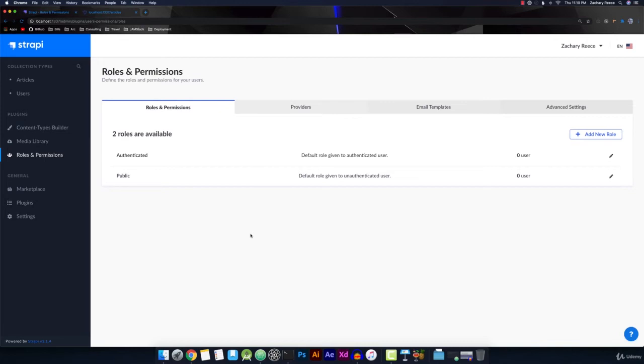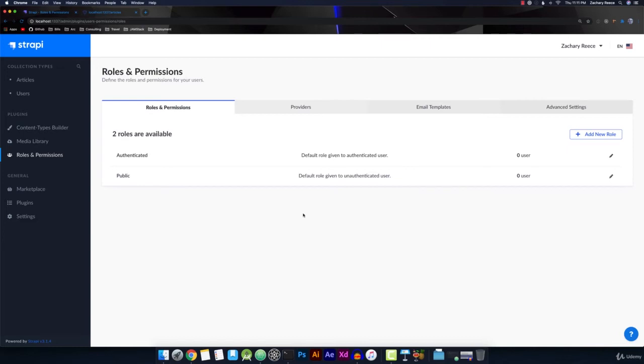You can see here that by default, Strapi gives us two roles: the authenticated role given to our users and the public role given to anybody else who is not an authenticated user. Again, we'll get into the exact details of what is an authenticated user and how we're going to set that up later on. But for now, you can basically just know that if you're authenticated, you're going to send a piece of information along with every request that you make that's going to let Strapi know that you're an authenticated user. So if your requests do not have that piece of information, then they're assumed to be the public role.